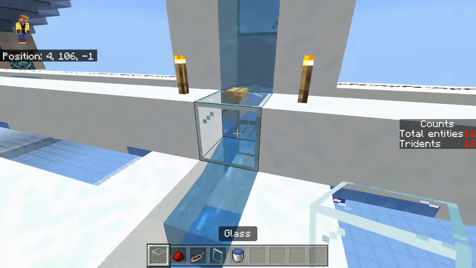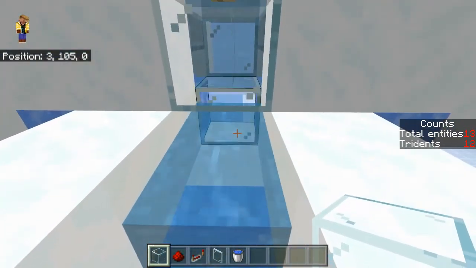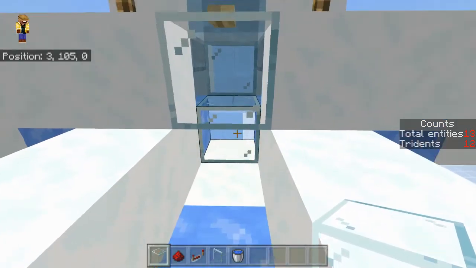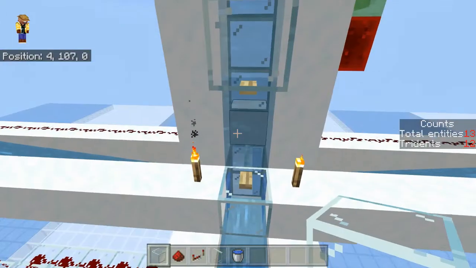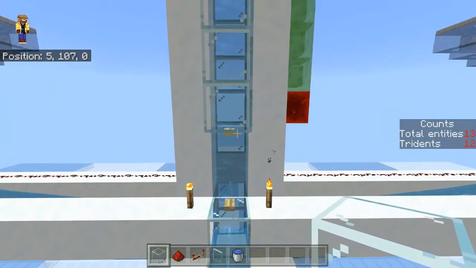But then after you do that, you need to make sure that the bottom block only, this one right here, is not source water. As long as this water is falling down from where the stuff is coming in, then the items get pulled down and the experience orbs go up. So that's how you want to set up the tower for the best functioning.